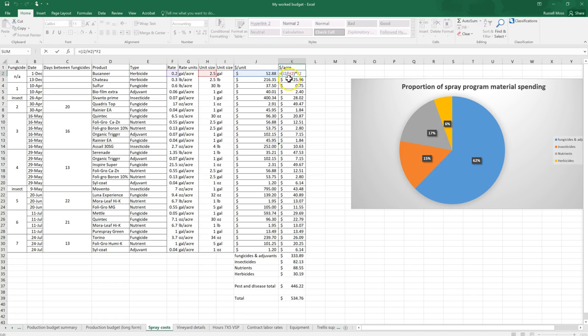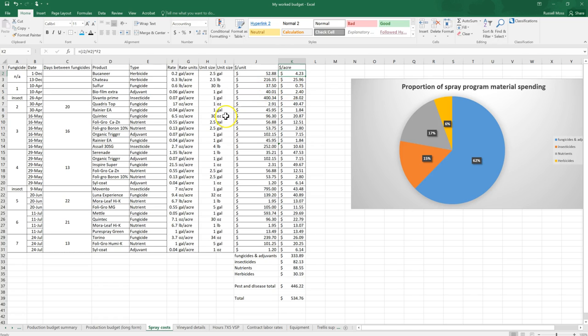So here you can see it's cost of the container divided by the size of the container, to get it to, in this case, dollars per gallon times the number of gallons per acre that we're going to spray. In this case this is glyphosate, Buccaneer is the trade name. It's going to cost us $4.23 per acre to spray glyphosate on this vineyard.